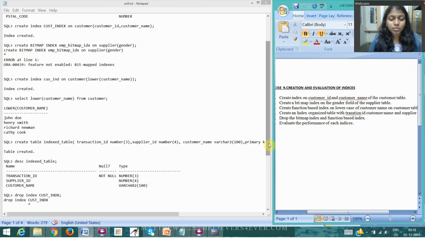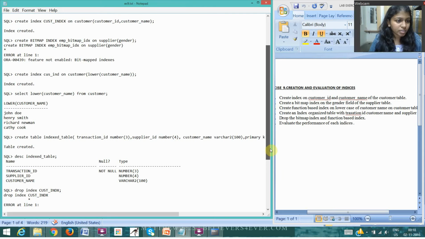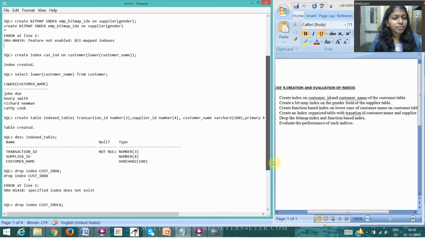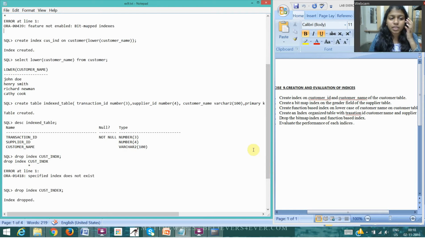So this is a function based index. The creation is like this. The same keyword is used, create index, customer index on customer. So on the customer table, the index is being created for the customer name with lowercase letters. When you give it as lower of customer name, it means that all the names of the customers are made into lowercase and there is no uppercase.